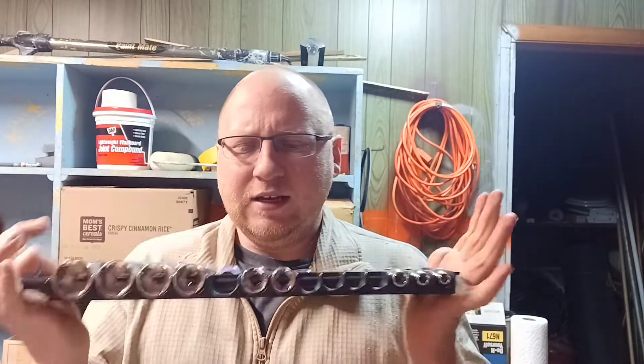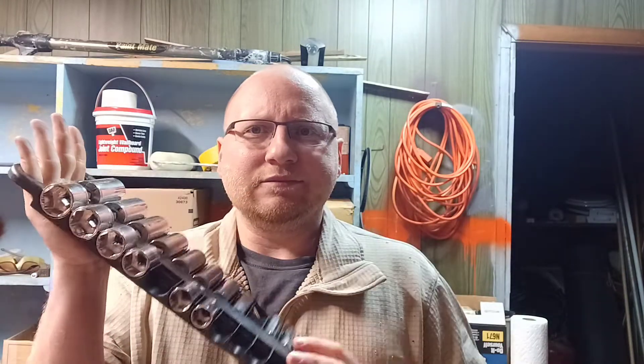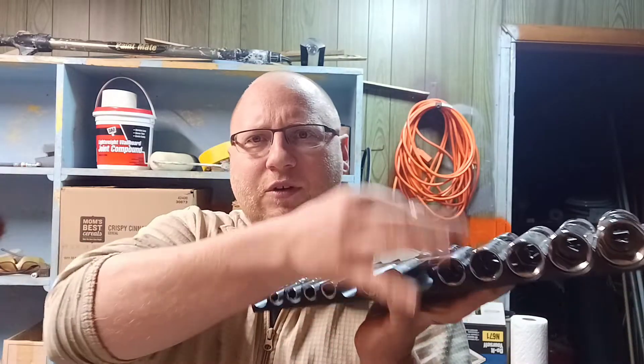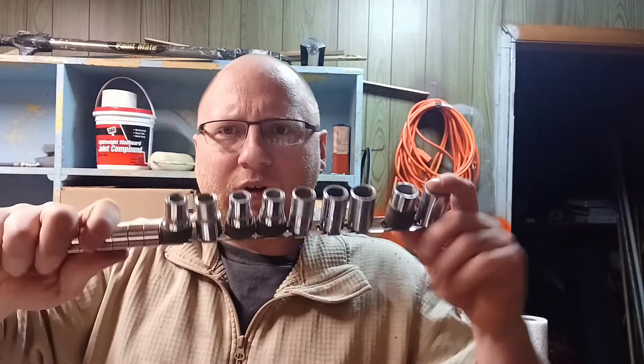I've been putting together lost tools and trying to be more organized. These are Tecton brand sockets — they're really good. As I do more cleaning, I bet I have most of these laying around. And this is a magnetic tool holder. It works really well — you can set it on the engine next to where you're working, unlike a wrench tool roll, and just reach over and grab what you need. They come off pretty easy. Hopefully they don't bounce around in the bag and fall off; if they do, I might have to switch to one of these old-school tool rails.